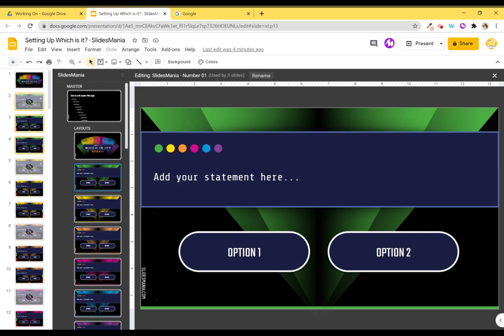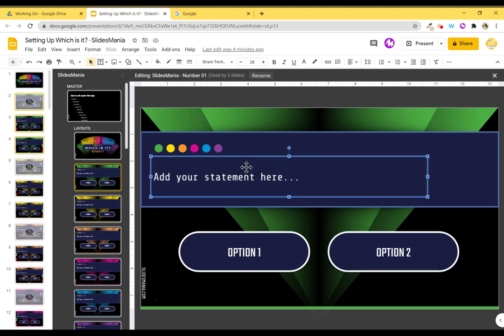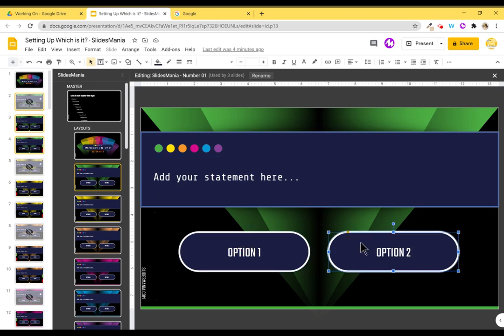If you played Trivia Live before, you know that in the last round, they give you a statement and they always use the same two options. Then you have to choose whether that statement is true for one option or the other. So you can use different options for different statements. For example, if I write something about history, I can just write two different historic events here.